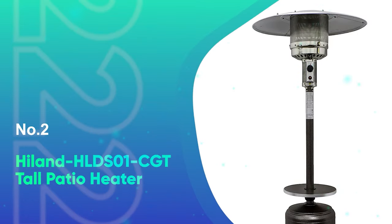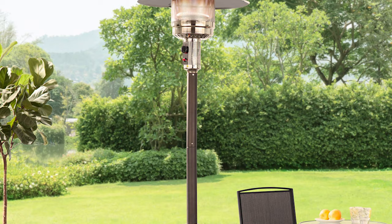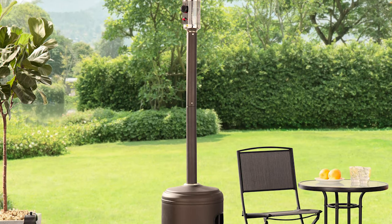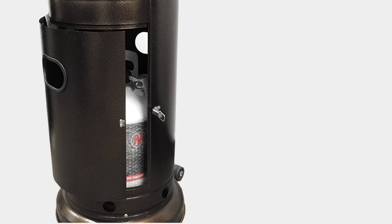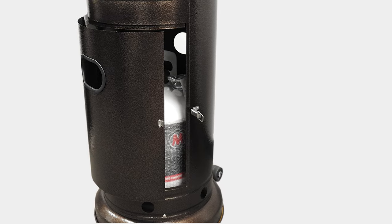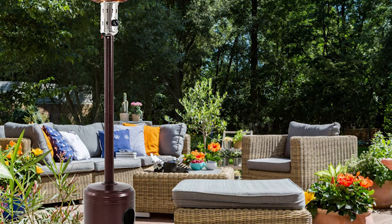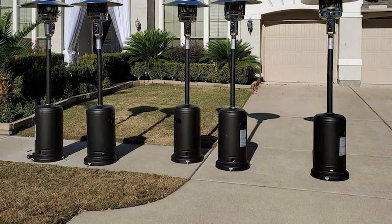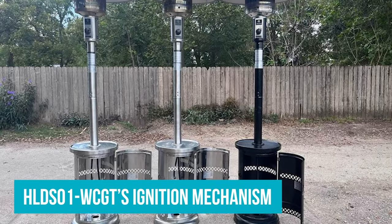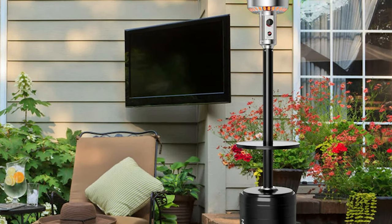Number 2: Highland HLD-SO1 CGT Tall Patio Heater. At 48,000 BTUs, the propane-powered Highland patio heater HLD-SO1 puts out more than nine times as much heat as an electric patio heater. So if you're looking for sheer heating prowess, this mushroom-style heater is the way to go. The company also distributes widely across the country and provides excellent customer service. Whether you're concerned about assembly or you need to replace a broken part some years down the line, Highland Patio Heaters has you covered. The HLD-SO1 is similar to many other mushroom-style propane heaters, but the HLD-SO1 CGT's ignition mechanism is more clearly marked. This kind of thoughtful safety measure can be crucial when you're literally playing with fire.